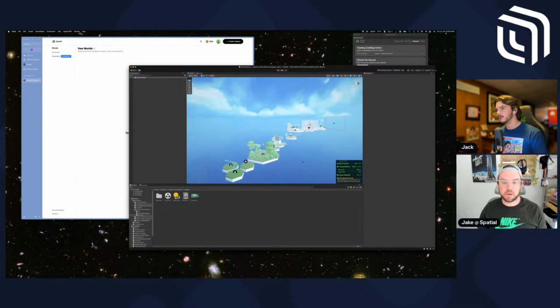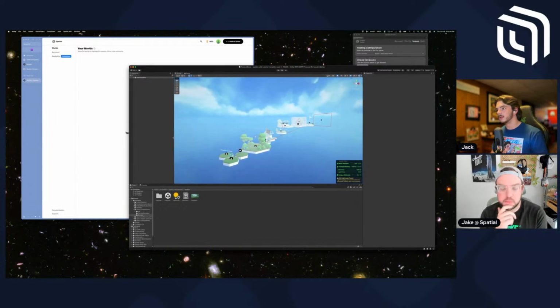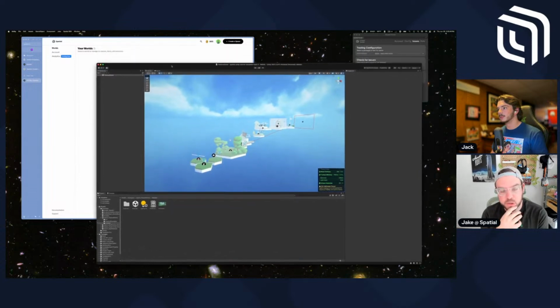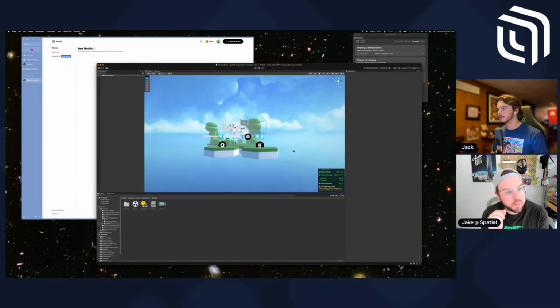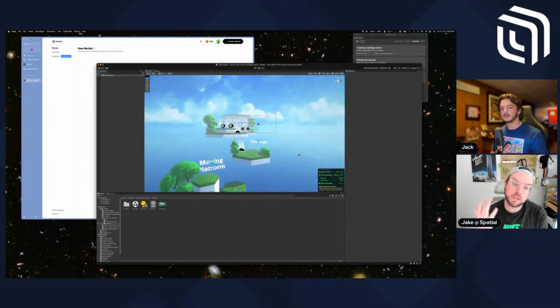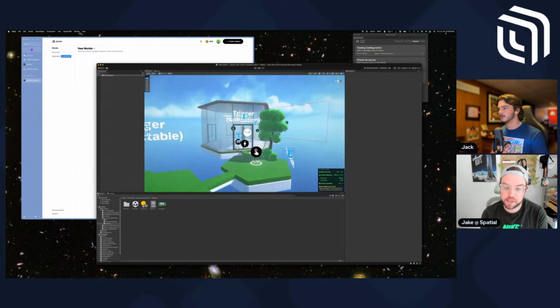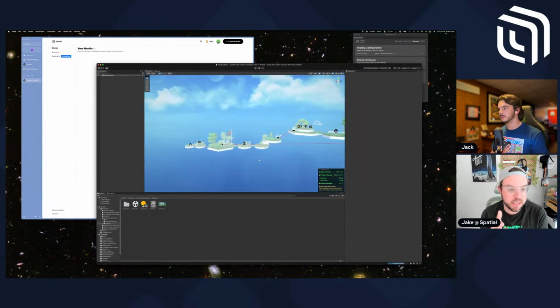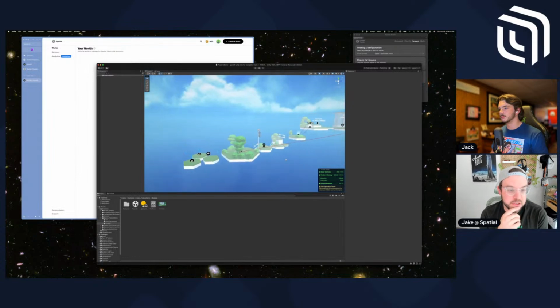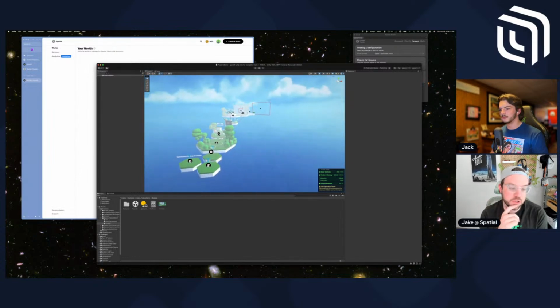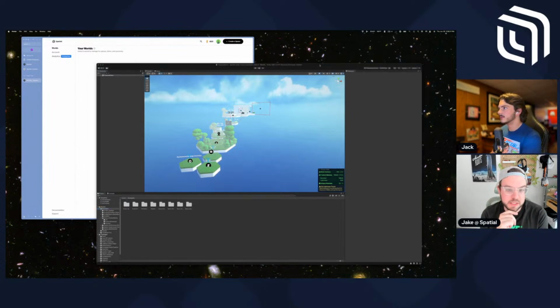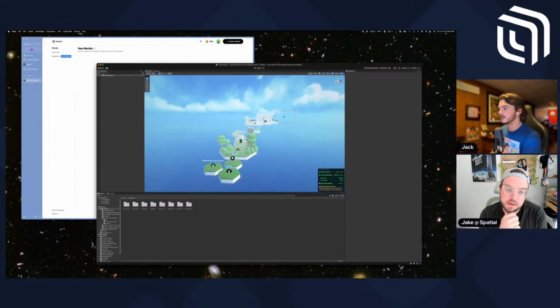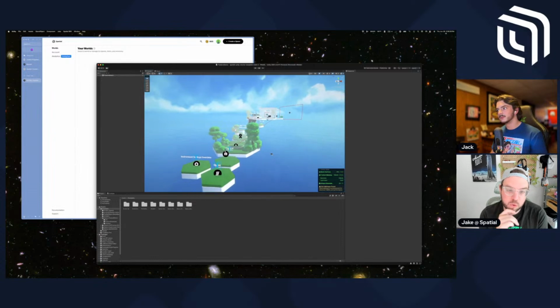So what was I saying? Today what we're going to do is take a sample space that we have in the Creator Toolkit. This is one of the sample scenes. And we're going to basically create a ticket that you have to purchase with Spatial coins in order to go through the doorway, which is really, really cool. So right now, what Jack has open is the space feature sample scene in the toolkit. If you download the starter template from docs.spatial.io, this will be one of the scenes that you have in there. So we're just going to take this and modify it slightly. We already have the doorway and everything like that.